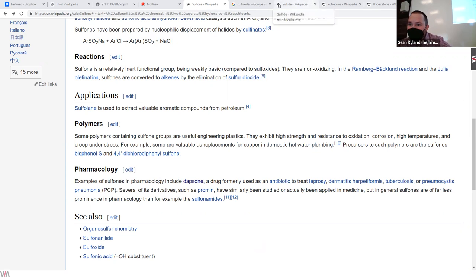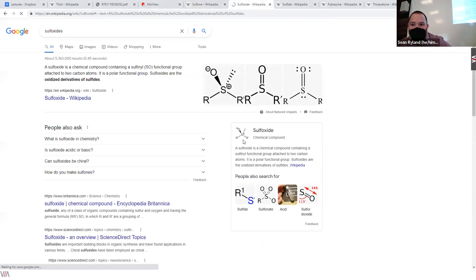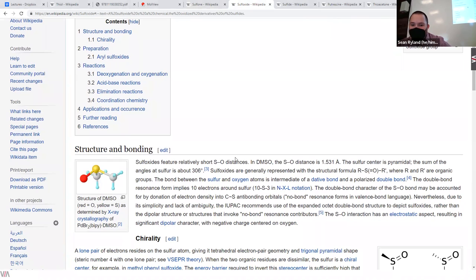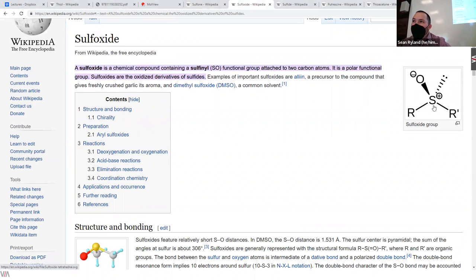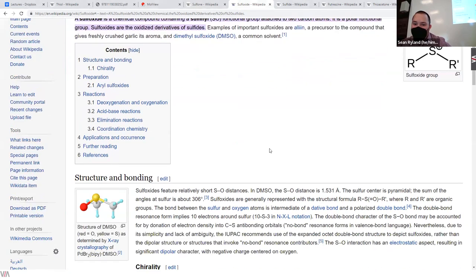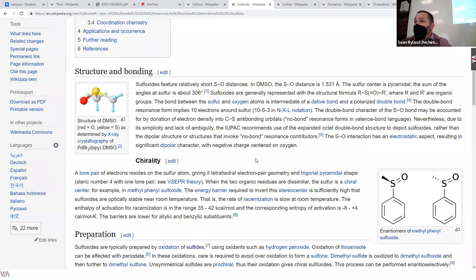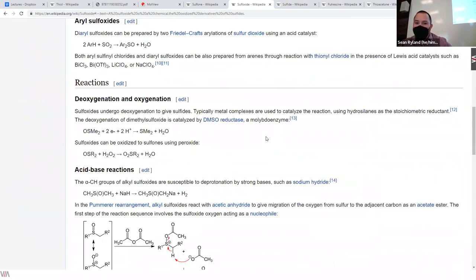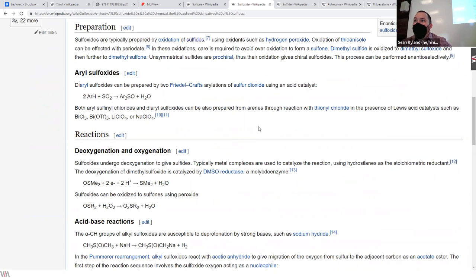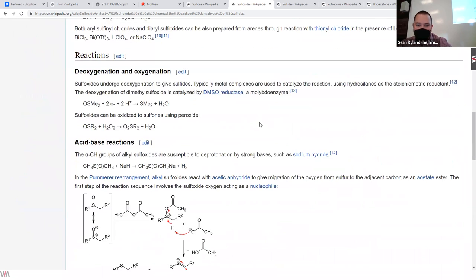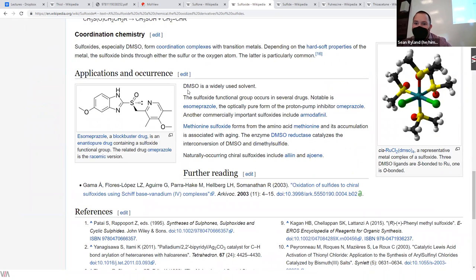And what's the other one I was looking at? Sulfoxides. Sulfoxides wind up showing up in a fair number of places because they give a sulfur a tetrahedral shape with three things attached to it. So it can mimic a nitrogen to some extent, because a nitrogen will be in that same trigonal pyramidal geometry with one lone pair. It'll just be a little bit bigger. So they can do some things where you replace a nitrogen with a sulfoxide and you can see some interesting things there. And then good old DMSO, dimethyl sulfoxide, is a really common solvent.